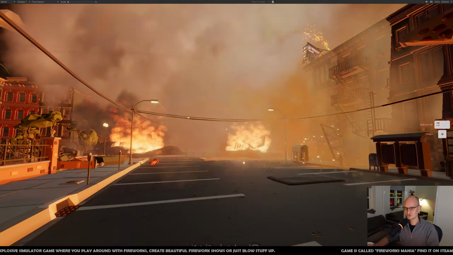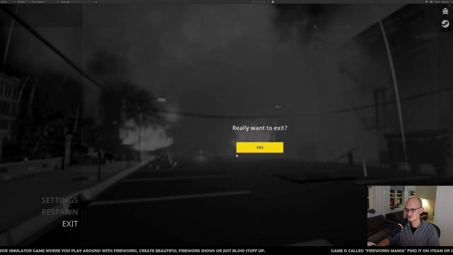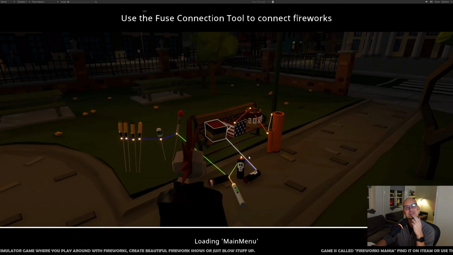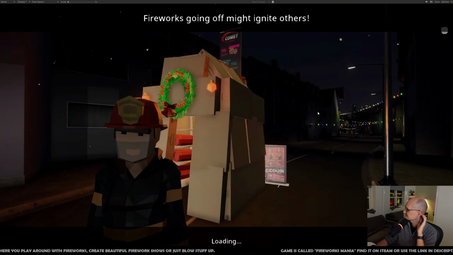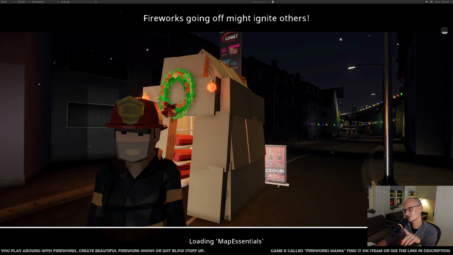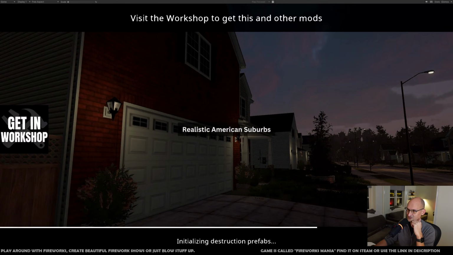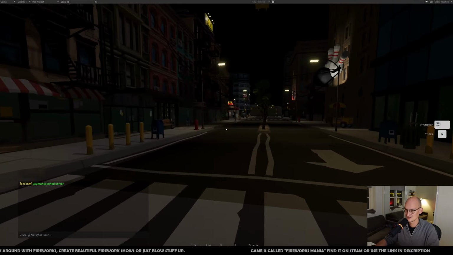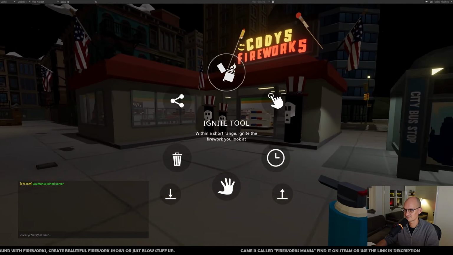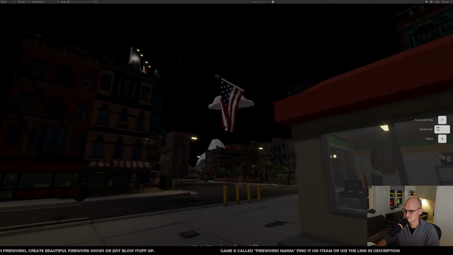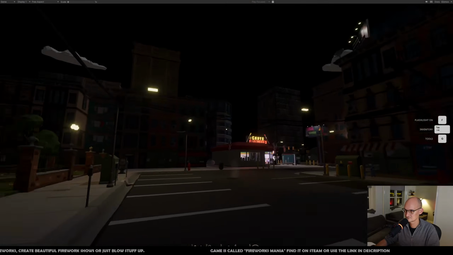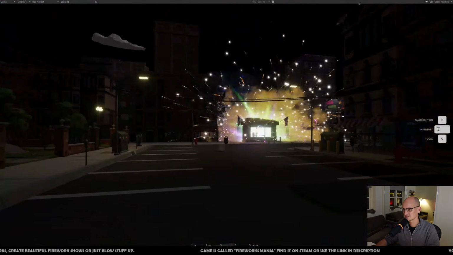Okay. We could also for fun try and start the fireworks store and see if that will blow it up. Because that would be a nice thing if that one can chain react. So often when that goes off, if it chain reacts to destroy the building next to it, that would be kind of cool to kind of let people know, oh, this is also possible. So let's see if we can do this.